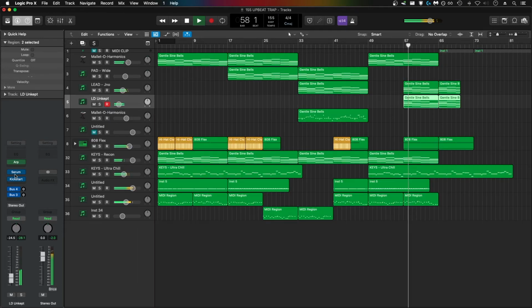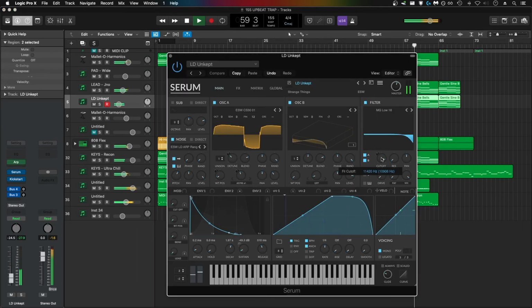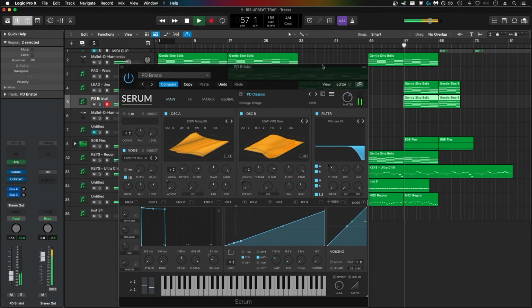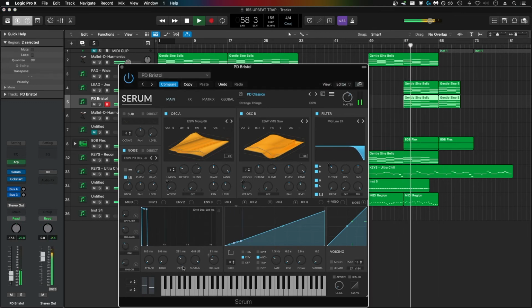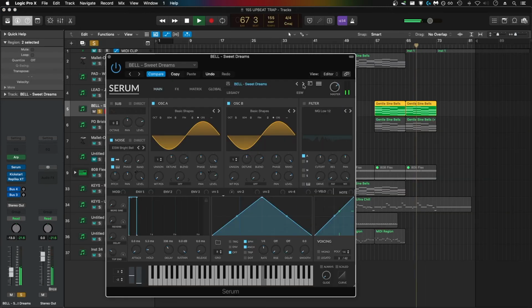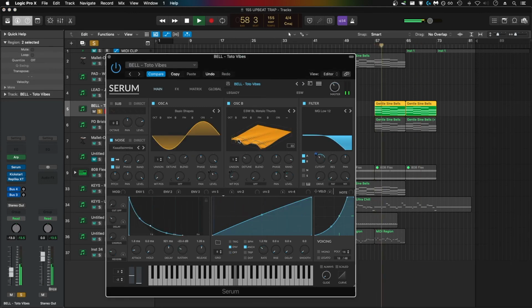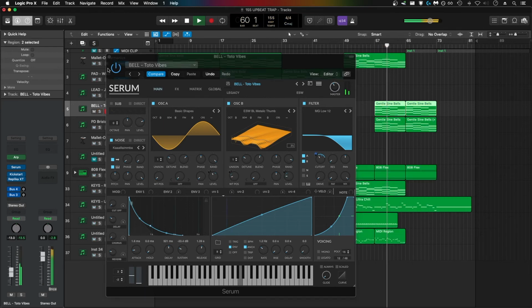Here I'm tweaking some of the ADSR for the envelope of the pluck sounds in Serum, as well as the cutoff frequency. I also went searching for some different sounds. I really like these retro analog sounds though. I settled with this bell sound.